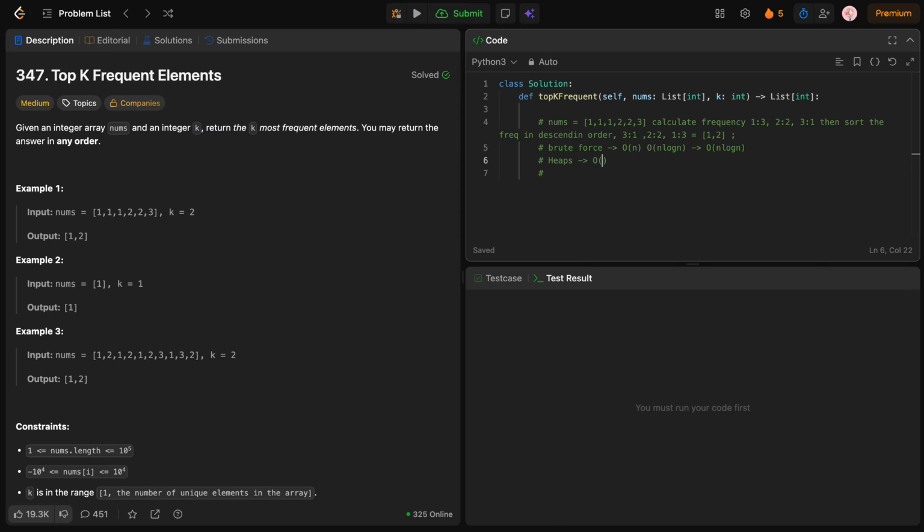So here, to add an element to the heap, it's going to take big O of n log n, and to access the top k elements, it would take a constant amount of time since it's already sorted. So again, here the dominant time complexity is the heapify step, constructing a heap, and again it's n log n.